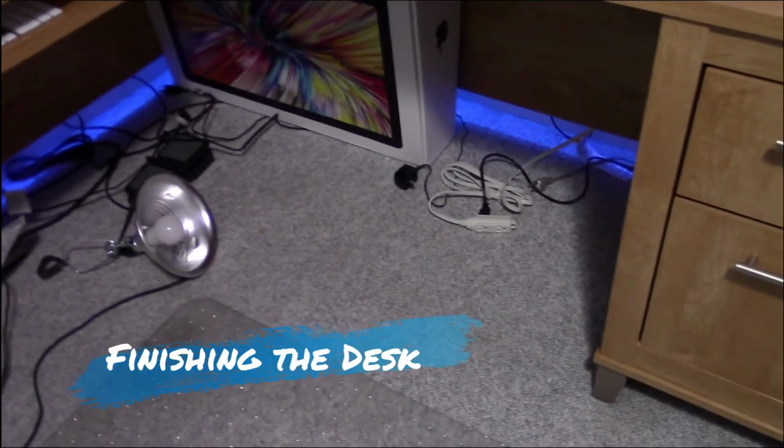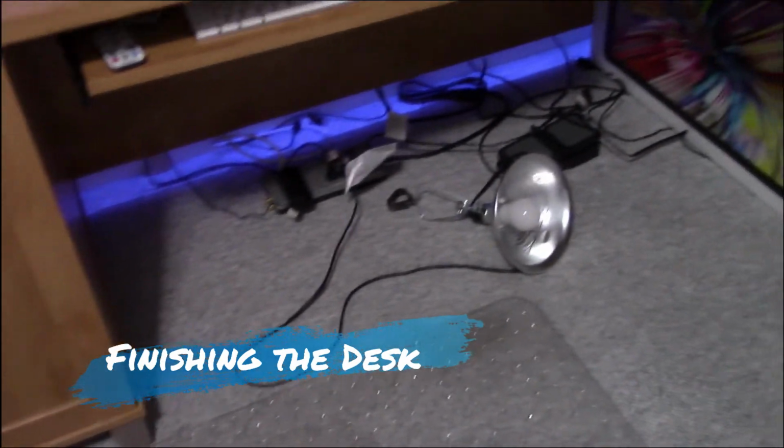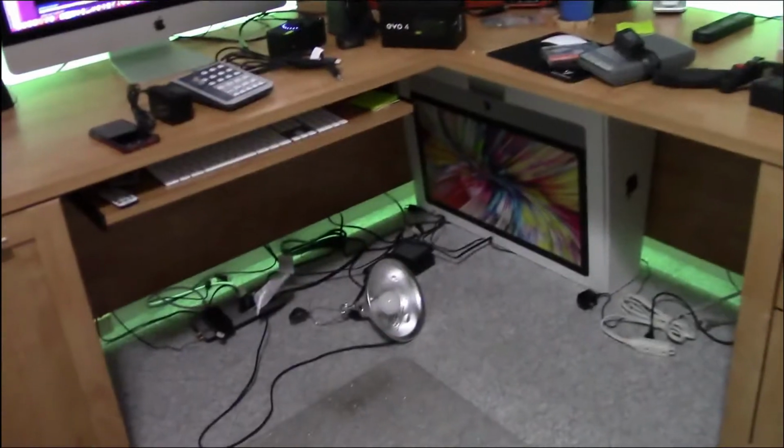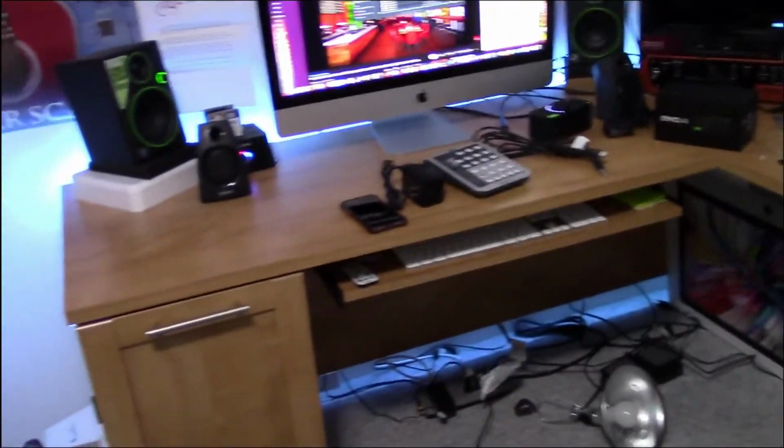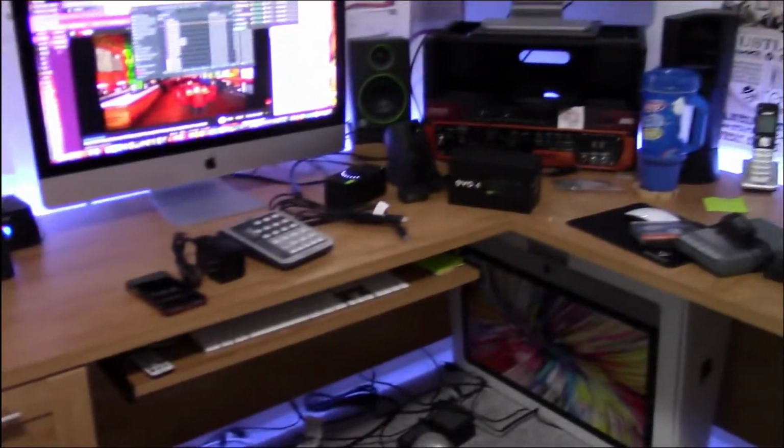Alright, so as you can see, now the desk is clear underneath. I'm going to take that light out now that I don't need. And we're now going to finish moving the stuff from the desk that I no longer need for now. Probably we'll take off those LED lights tomorrow. Let's hurry up and get this done, and then that way I can transport all these files to my computer, because I only have a few minutes left. So let's get with it.